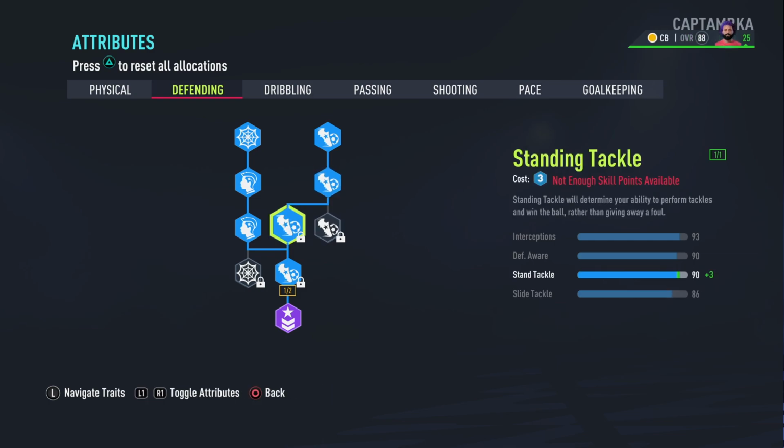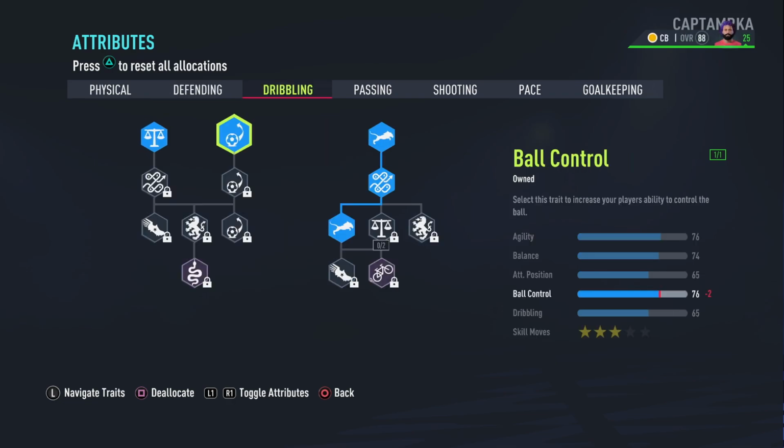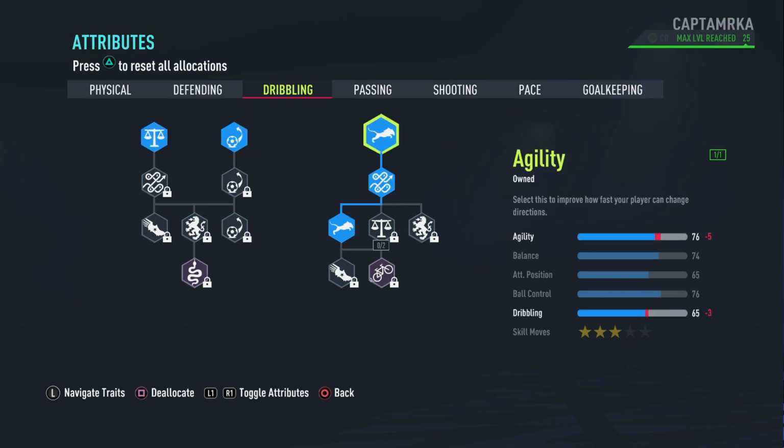Standing tackles, you tend to do them, especially depending on how you are positioned. But again, I've got the Guardian archetype, which has uplifted my standing tackle. Dribbling wise, I think it's really important to have some elements of dribbling, especially around balancing, as well as your agility, on how you can shift your movement of your player on a directional change. Of course, that is something that's important.